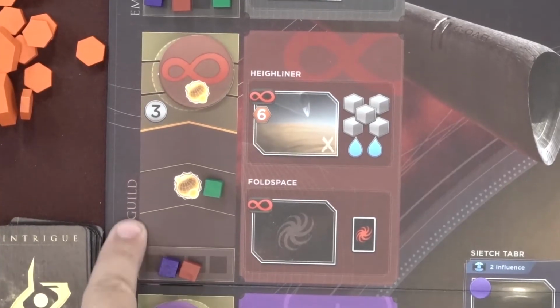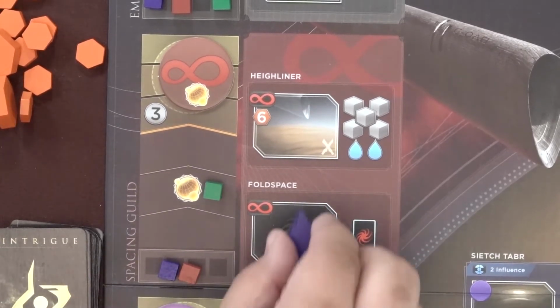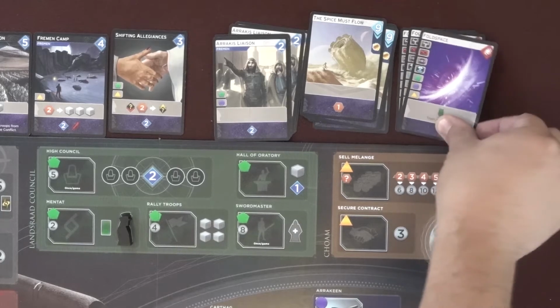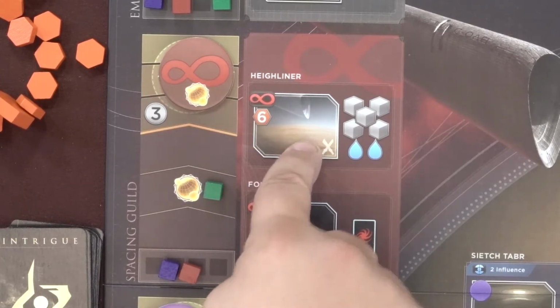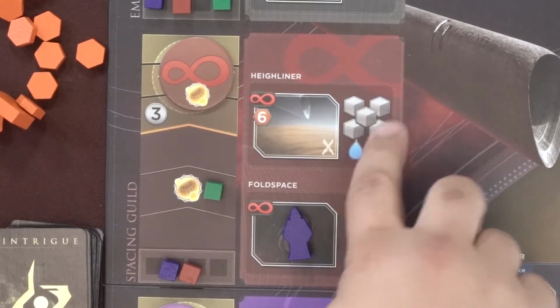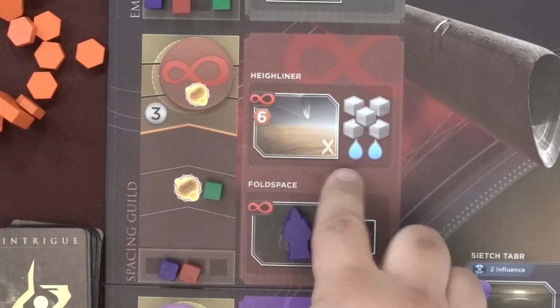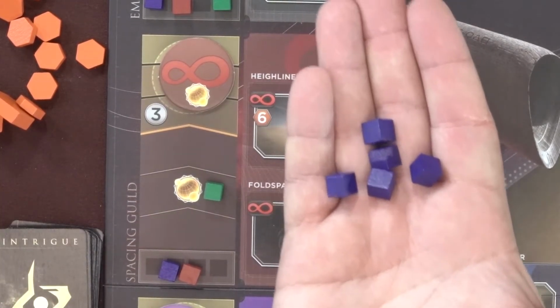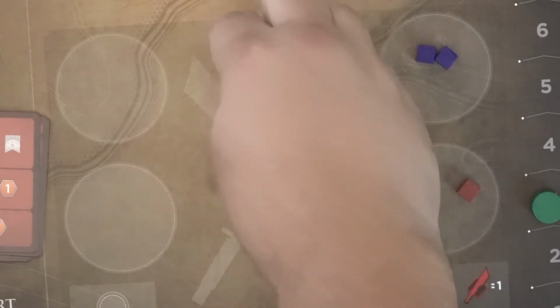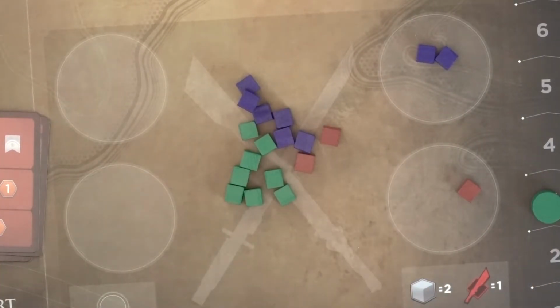The Spacing Guild has 2 board actions. The first is Fold Space and lets you gain the Fold Space card from the reserves. Place it face up in your discard pile. The second board action here is called Highliner and costs 6 spice to go there. Then gain 2 water tokens from the supply and recruit 5 troops into your garrison. Since it has a combat icon, you may deploy some or all of those 5 to the conflict area and move up to 2 more from your garrison into conflict.